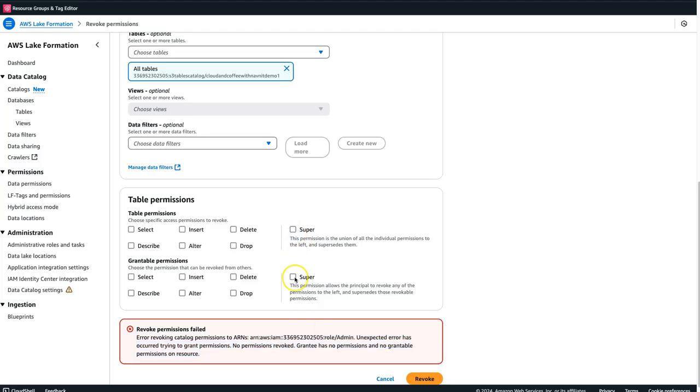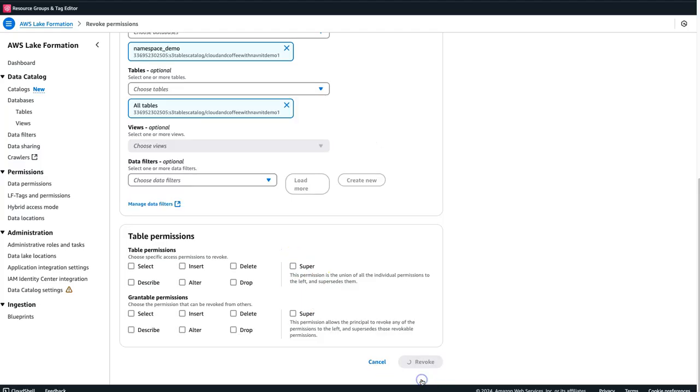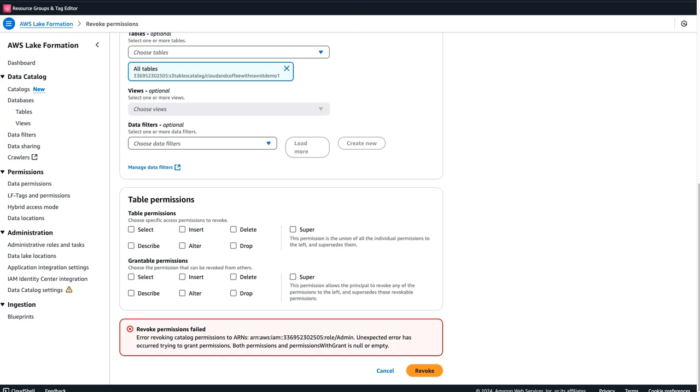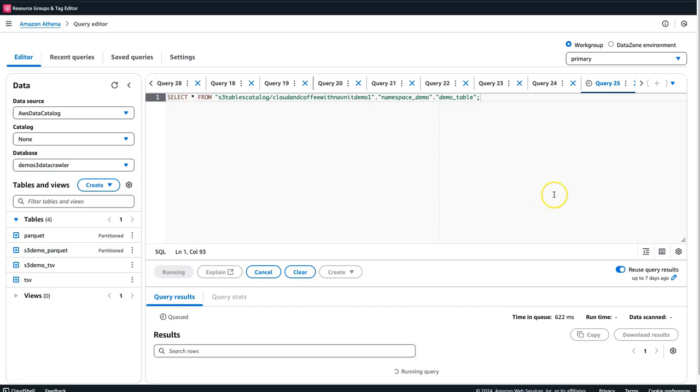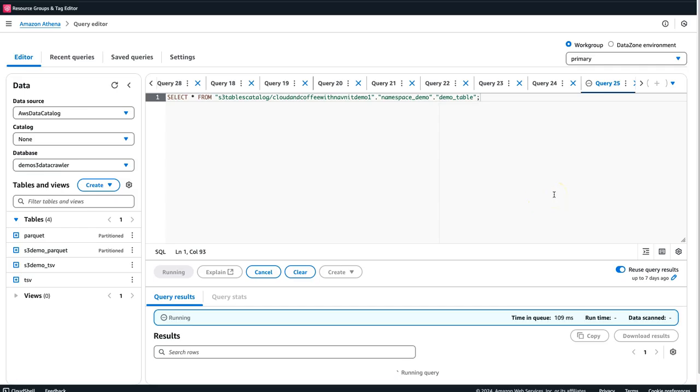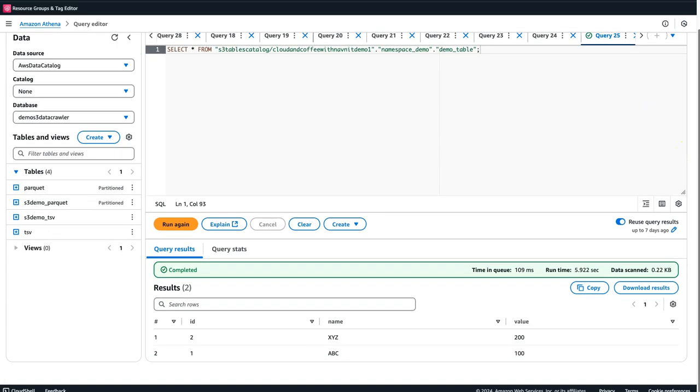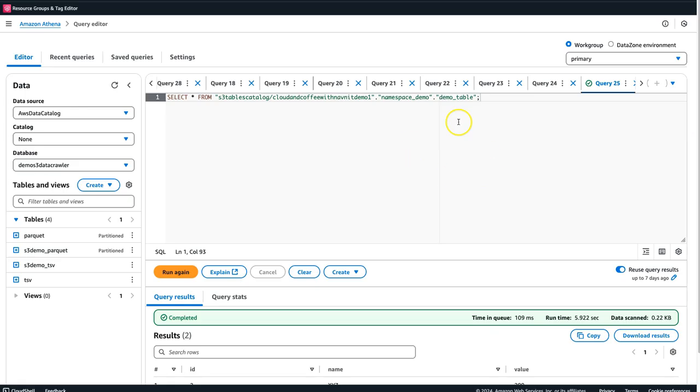Okay, let's see. We have this one here, namespace, type of table. I'm able to see it, but earlier I had an issue when I was doing it, so I went ahead and granted access and I was able to do it.